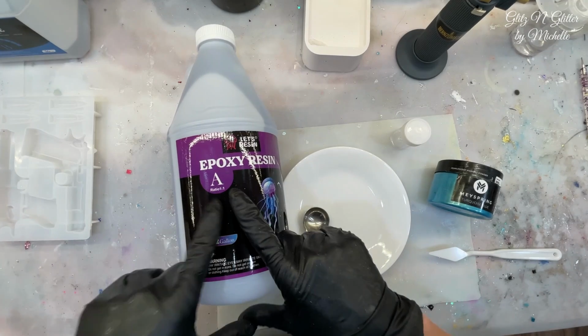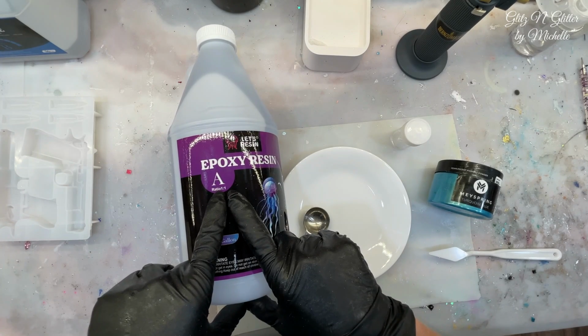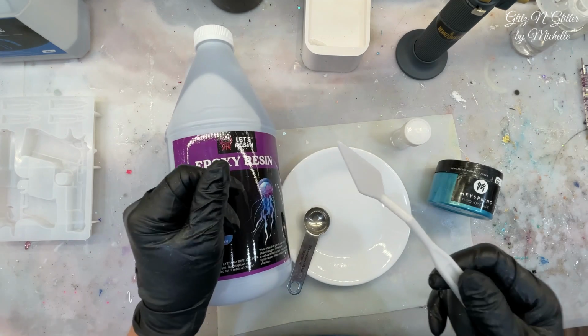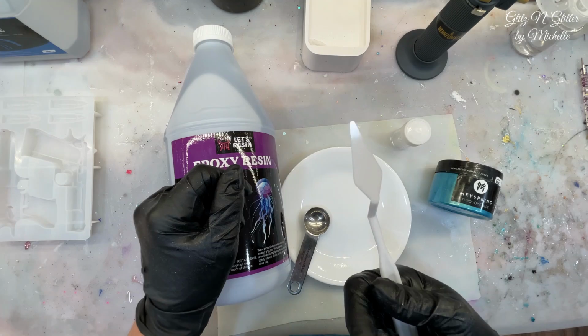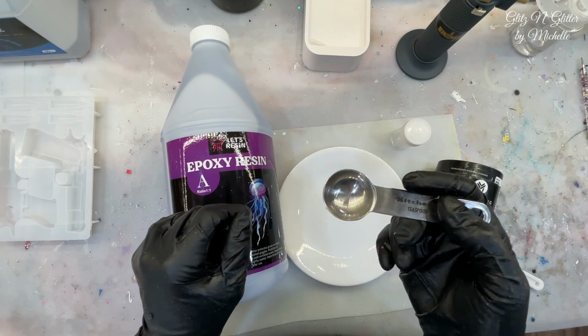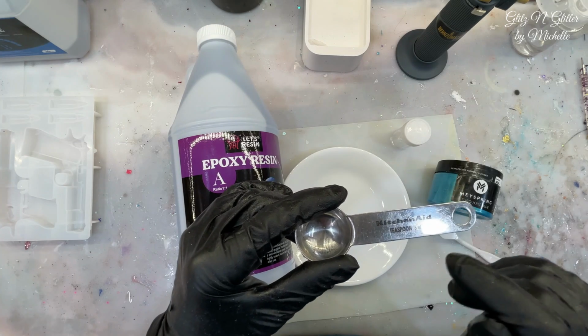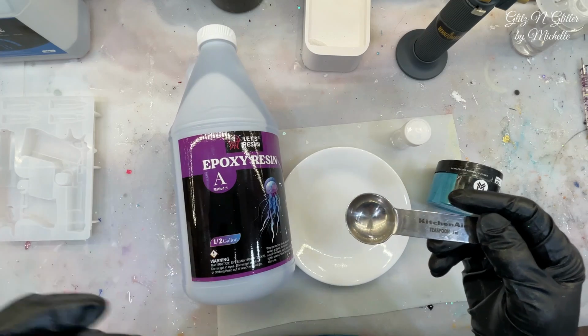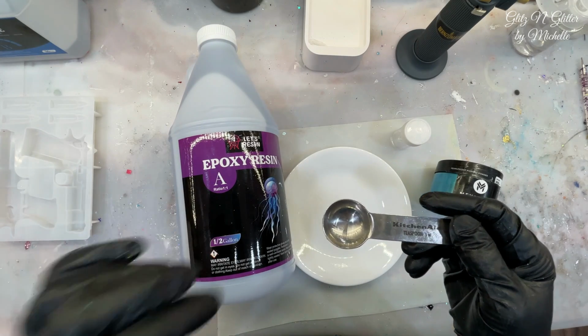I'm using epoxy resin, the A side. You're going to need something to mix it with. I'm using a palette knife. This also came from Dollar Tree. And something to measure with. So I'm going to use 3 teaspoons of mica powder to 1 teaspoon of A. And we're going to check the consistency and see how that goes.